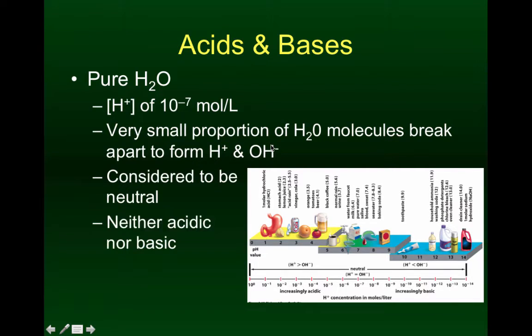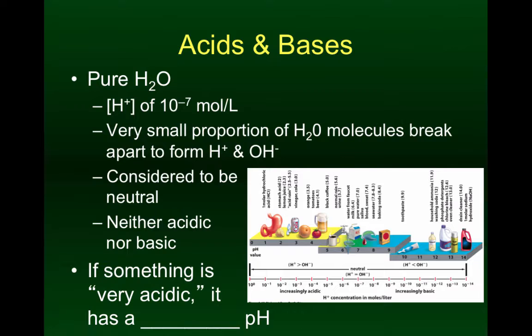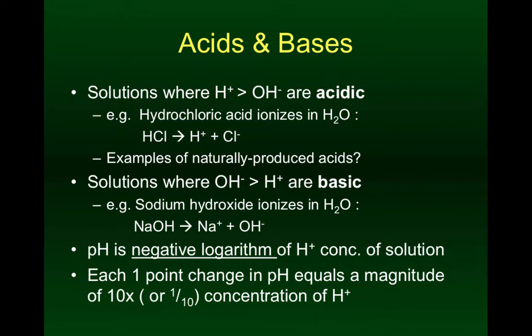makes you neutral. Right? Anything that is very acidic or acidic is going to have a low pH. Anything that's not very acidic or that is very basic is going to have a higher pH. Right? So low pH means acid, high pH means base or alkaline. All right, so if we take a look at some acidic things, any sort of a substance where the concentration of H pluses is bigger than the concentration of OH minuses is an acid.